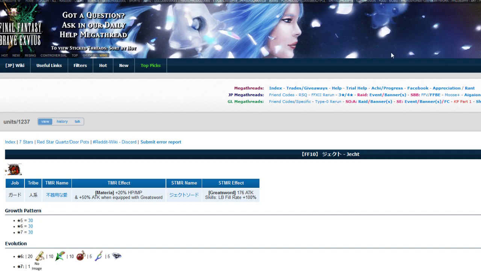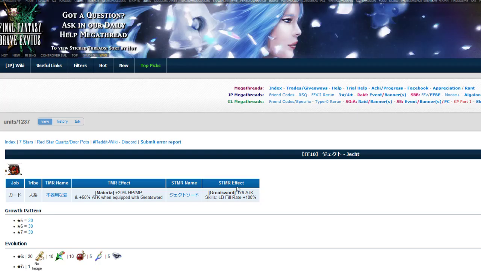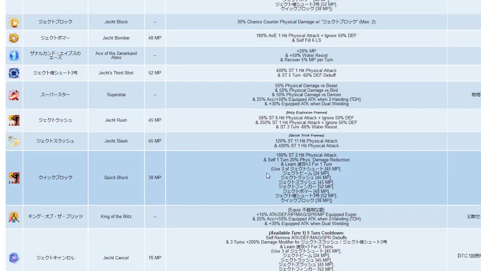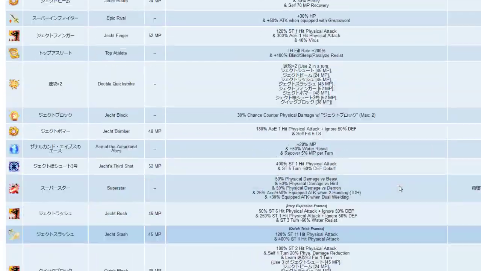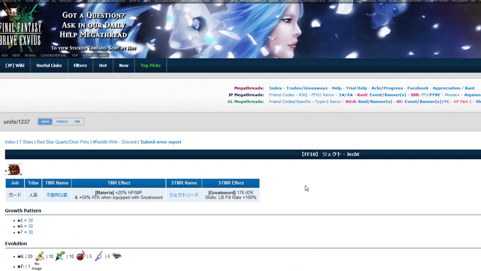The reason why he's getting this buff is because Umi knows that people know about X-Star at this point, and they're trying to entice you to pull for this guy, but huge warning, I would just stay away. Just stay away, keep your lab. I know it's a King Mog, and maybe you'll pull one from your pickings that you'll use for King Mog, but just don't chase the 7 star, don't chase its TMR, please don't.